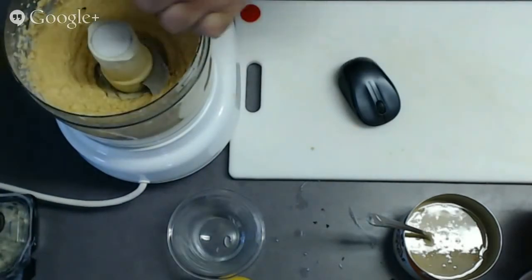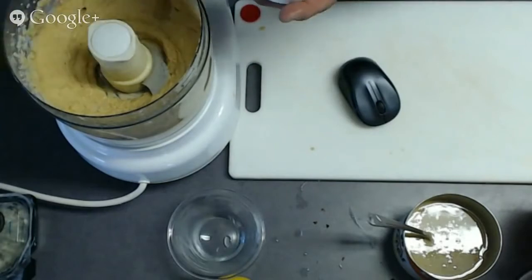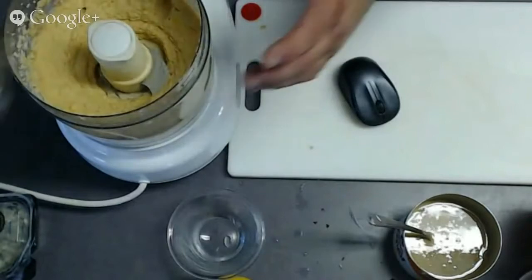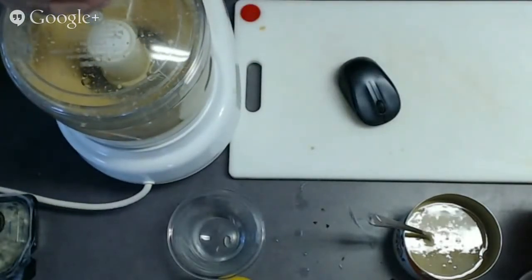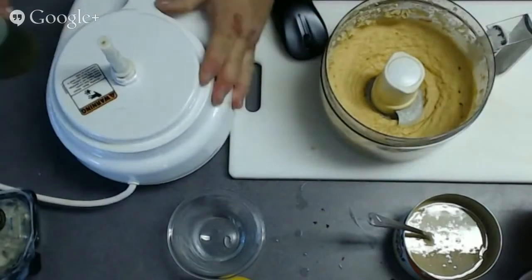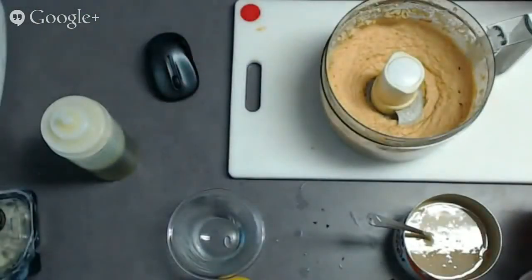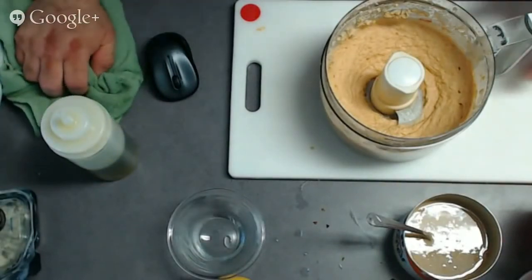Let's see how we got here. Wonderful. Needs a little salt. A little bit of salt in here. And we're in good shape. And that, my friends, is how easy it is to make hummus. So if you've never made it, this is how you do it. Real simple in a food processor. Get a nice consistency to it.